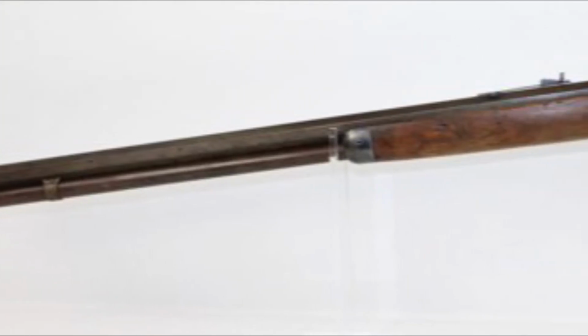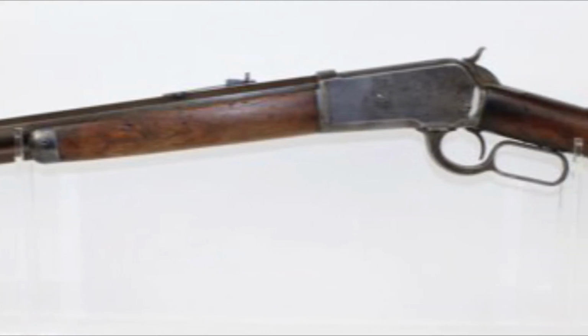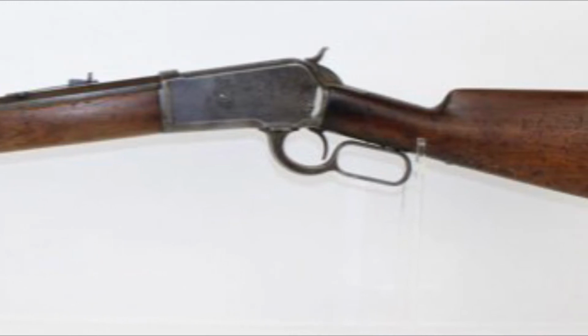Now, in 1885, Winchester had their high wall rifle come out, and this partnership with John Moses Browning, so they decided to set this very brilliant man about designing a more capable and already commercially viable lever action rifle for rifle cartridges. So John Moses Browning comes out with the 1886 lever action rifle, which is chambered in .45-70 and .50-110, both of which are popular cartridges. The .45-70 obviously already available on the market, and the .50-110 being a very popular buffalo hunting cartridge.